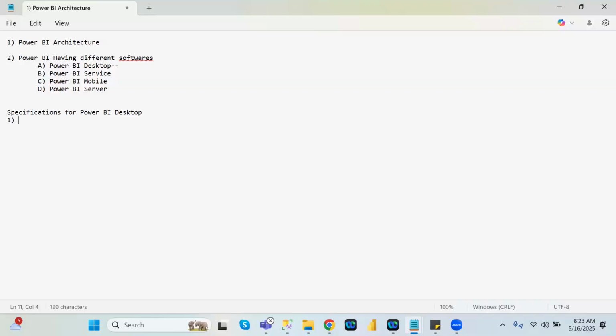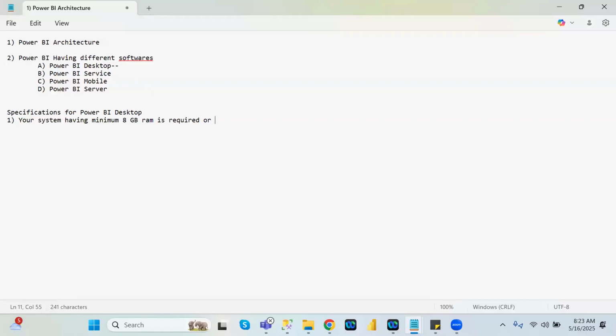First point is, if you want to install Power BI Desktop, some specifications are there. It means your system must and should meet two specifications. How many? One is, minimum 8 GB RAM is required.